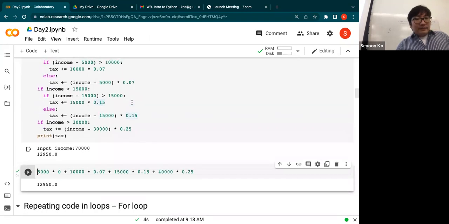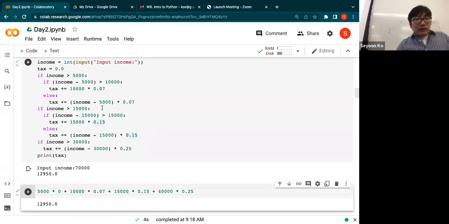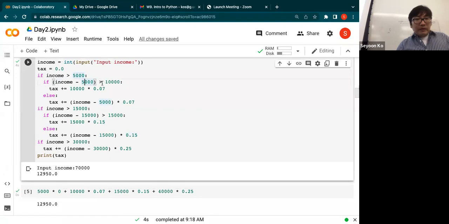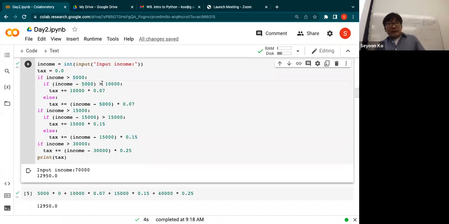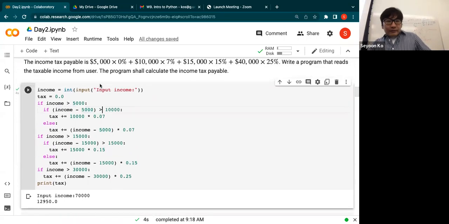Say greater than 15,000. Which one? The ones that say greater than 10,000. If income minus 5,000 values, then it's greater than 10,000, isn't it? Greater than or equal to? Like if you make exactly $10,000, then you still owe tax, right? Would that yield a false statement if you made 15,000?